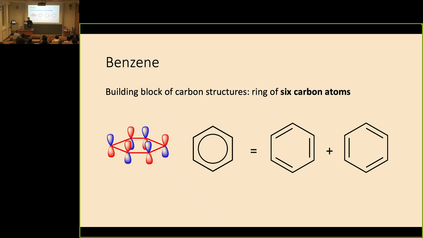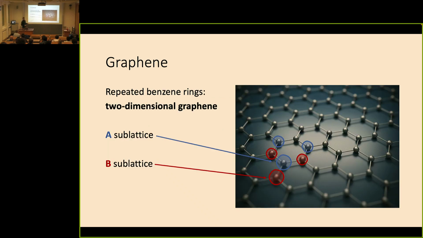The fact that you have these double carbon bonds means that you can glue benzene rings together to make larger and larger structures in whatever way you want. And from there on, basically this is still a tiny quantum mechanical object. I can make a big object, namely a whole sheet of benzene rings glued together. And that's what we call graphene. It's a perfectly two-dimensional repeated structure of these 6-fold benzene rings. And this is how it looks.